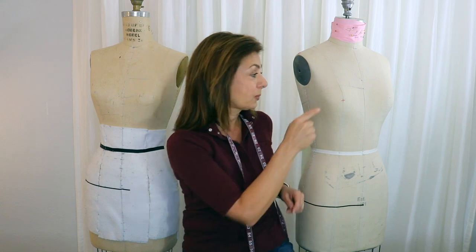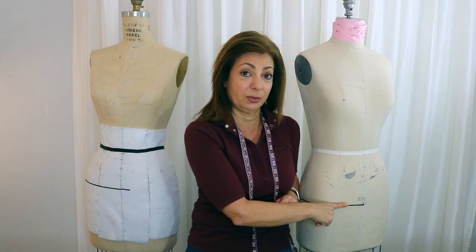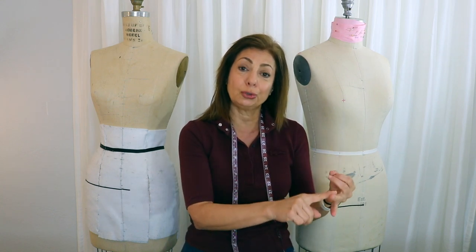You have to go by your dress form — whatever dress form you're going to be using as your main base. If you do not have one, you're going to have your blocks, and those have to be exactly the measurements of what you consider your perfect size 6 or 4. Once you have that, you do what's called a grade — a 1-inch grade. That means going up 1 inch at the bust, waist, and hip level to make the next size. So from a 6, the next sizes are 8, 10, 12, 14, and so on. You can also grade down from a 6 to a 4, 2, and 0.